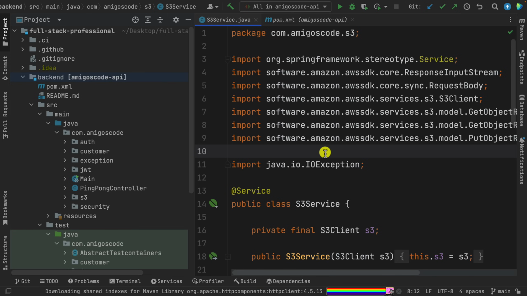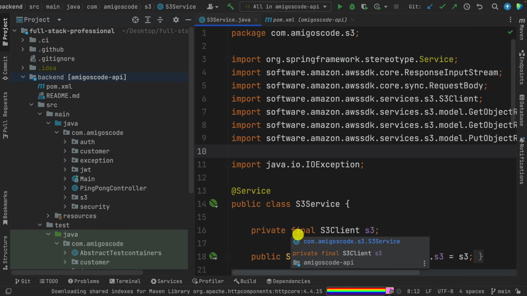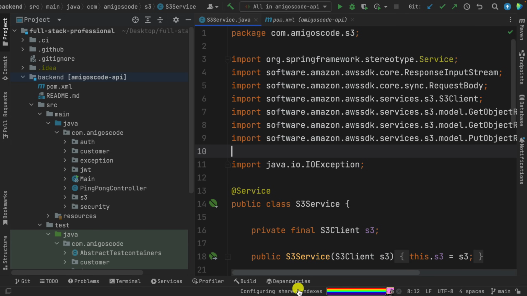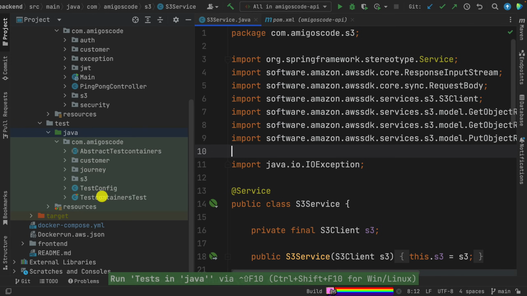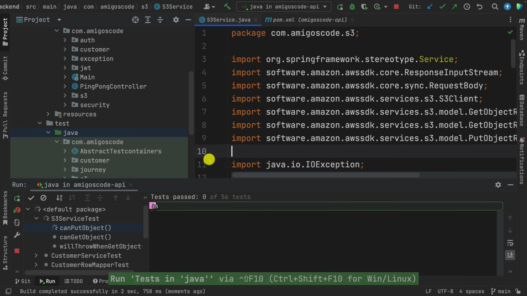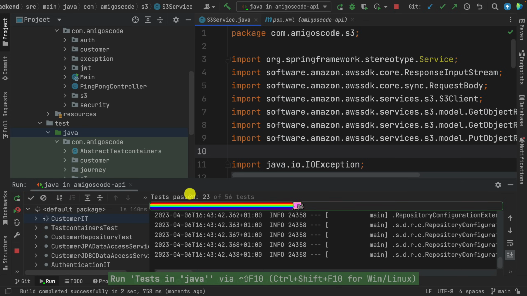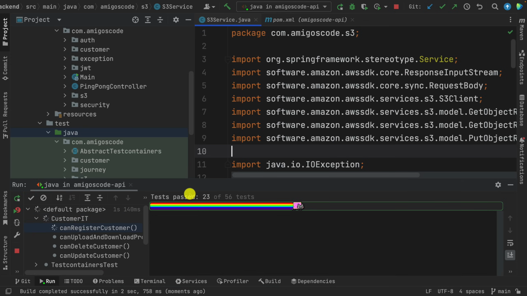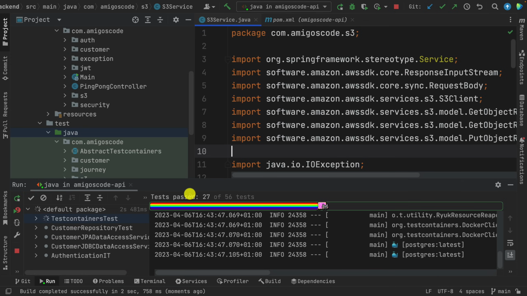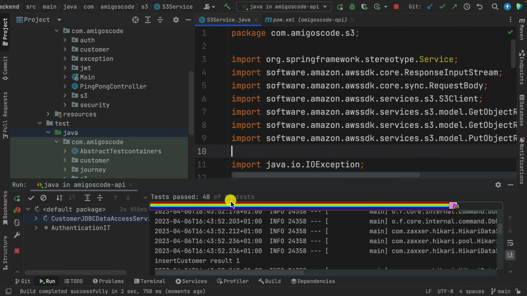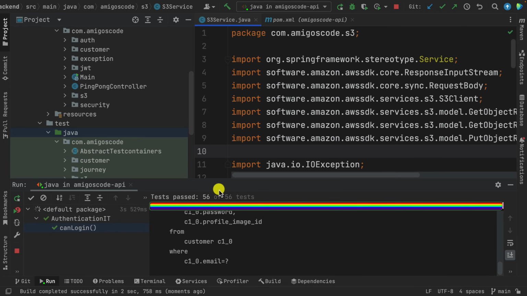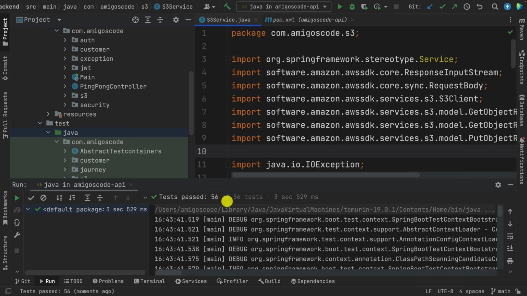Sometimes you'll encounter these issues. Here we've just fixed one during the course, which is awesome. Let this finish. And now we are able to run the tests. So let's just run all tests. And tests are vital in any application. Okay, so if you don't know testing, I urge you to learn about testing. You can see 56 tests, and everything just ensures that we have the correct implementation.